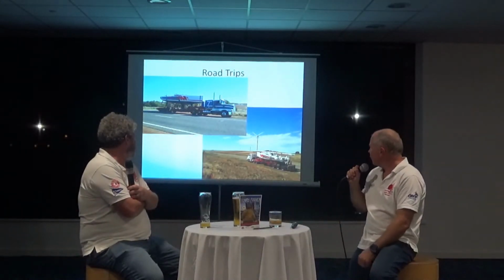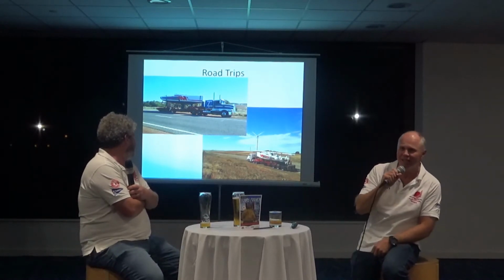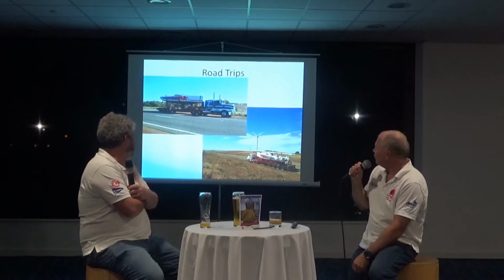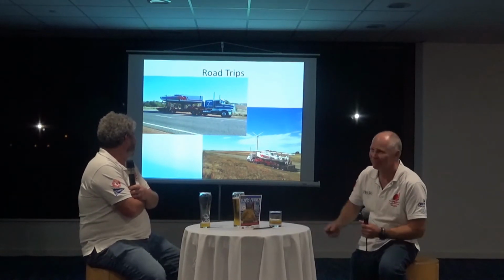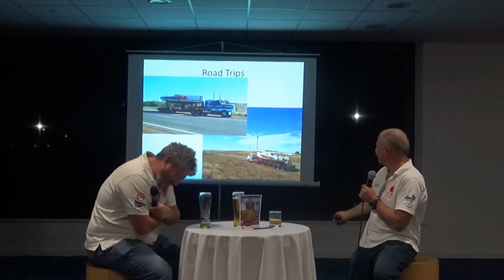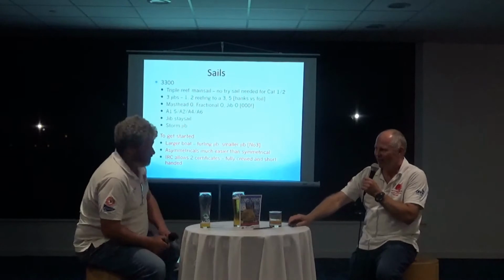And we have had the odd road trip, and if you can spot the differences in these two pictures, one has a mast and one doesn't. We've got a blockage on our screen. There you go. And it's over to my crew.